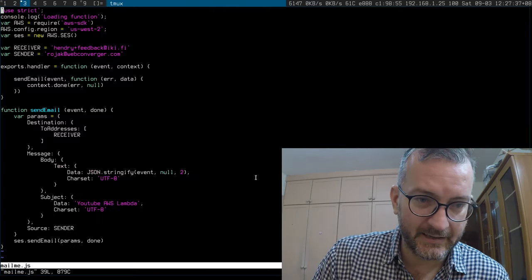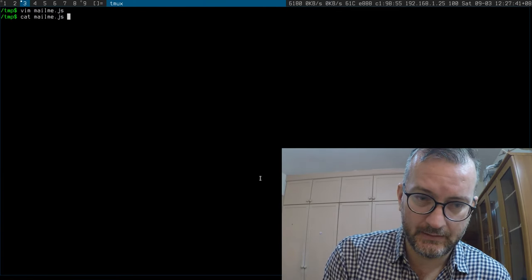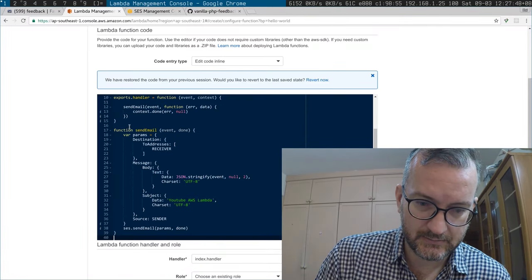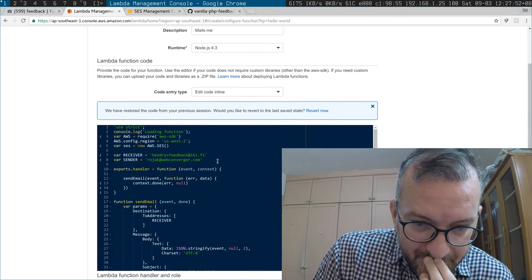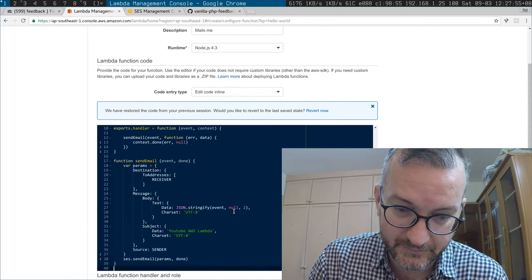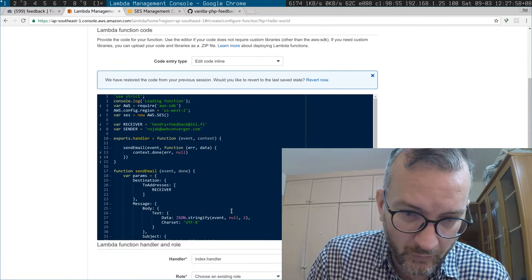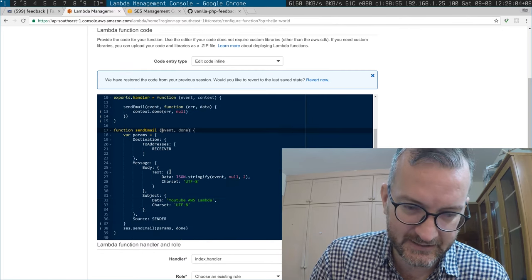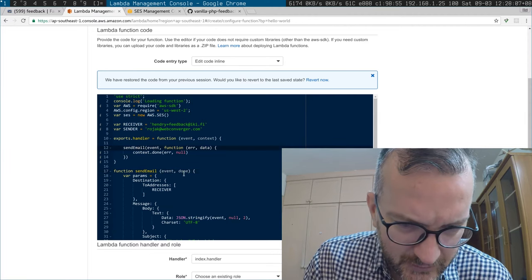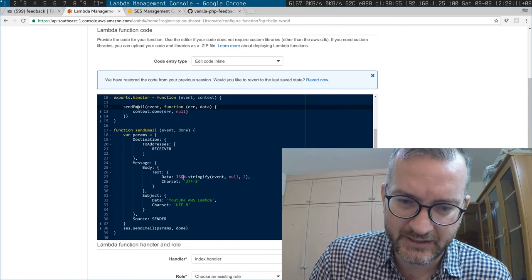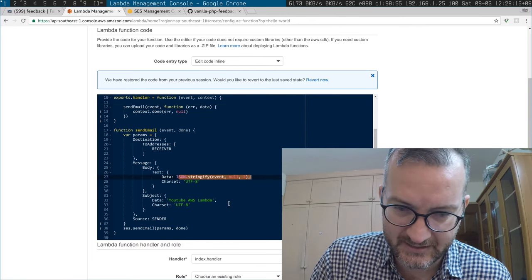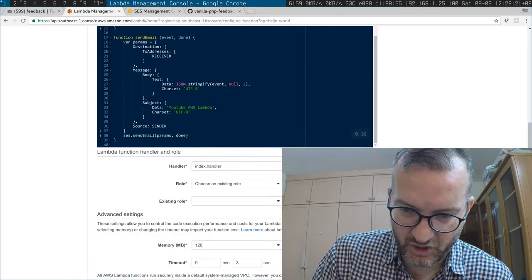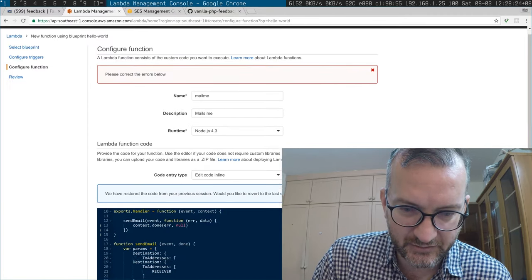Let's nuke this, and I've already got something here. I'll link to that, I guess. I like how you don't have to use AWS keys right here. That's a relief. But what it's doing is, to be honest, I don't really understand this bit. But it's basically just sending mail with the event that comes into it. And all I'm doing is stringifying the event as the body of the message and sending a boring subject and sending it to me. Okay, let's just go with it, shall we?